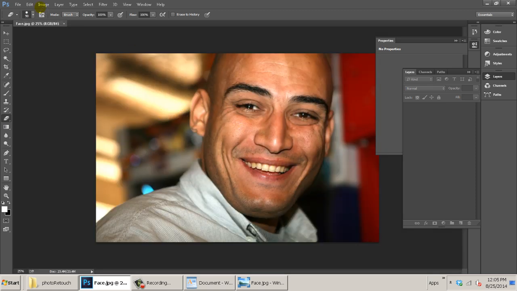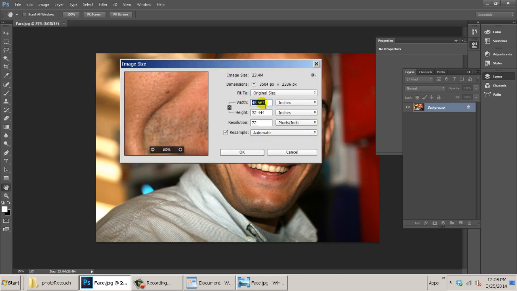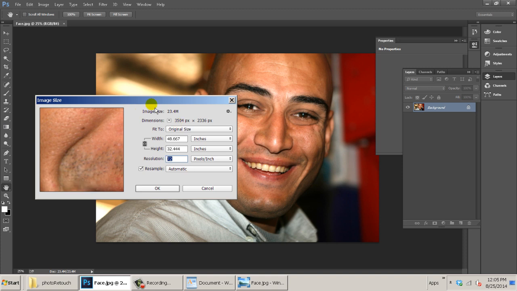Here we go. And if I go to my image up here, oops, and I go to Image Size, I like to look at the image size and just see what the image size is. Now, I don't really care about the width and height because I'm not printing this. If I was printing this, I would care about the width and the height of this image. Also, I would care about the resolution. Because we're just looking at this on screen, I look at the pixel count. So this one has 3,500 pixels left to right by 2,300 pixels top to bottom. So that's kind of what I look at in here, unless I was going to print with this, unless I was putting this in an ad or whatever.